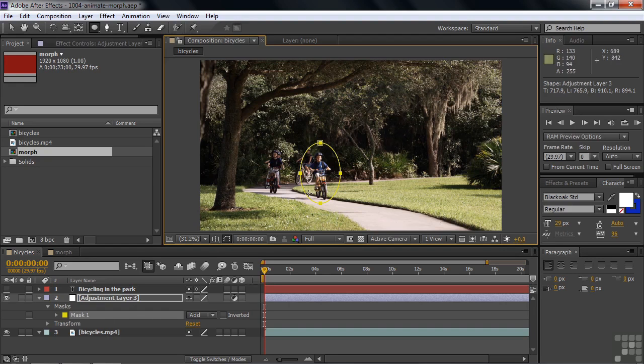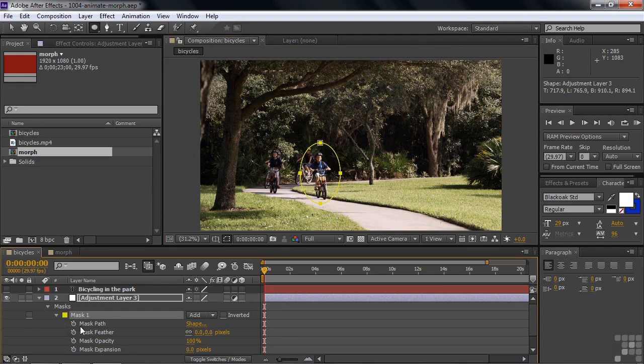That's kind of convenient. So what I want to do is I want the mask to follow the boy's motion. And just as we added keyframes when we wiped on the text, we'll do the same thing for the path here as well. Open up the path, keyframe the path. That's a starting point. And this is going to be kind of a crude way to do things. You can always use the tracker to do this better, but this will work fine for this particular motion because it's such consistent, smooth motion here.